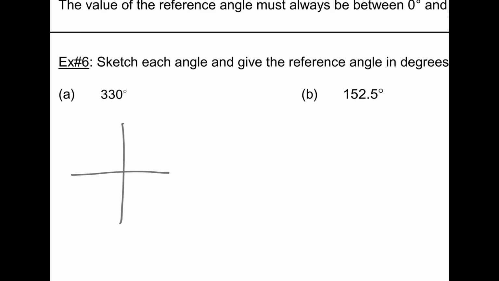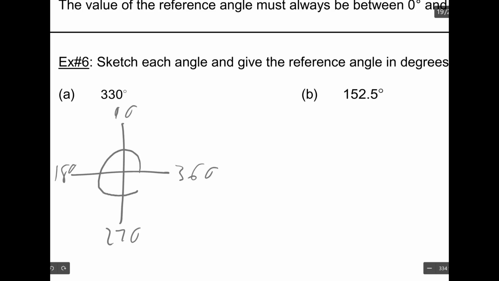All right, how are you going to draw 330? I know that this is 360, this is 90, this is 180, and this is 270. So you start from here, you go around, and you end up in the middle of 270 and 360. You can do this in a different color. Perfect. So he knows it's a positive angle, so we're going counterclockwise. Awesome job.